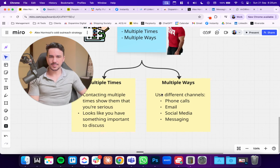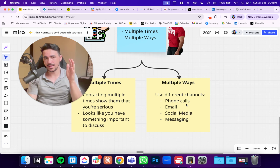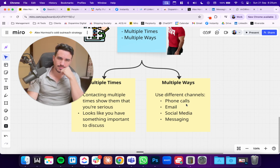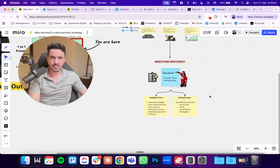And then oftentimes, instead of just following up on the same channel like LinkedIn, send them an email, give them a phone call. It's great to just sort of break out of it, maybe there's 100 people messaging them on LinkedIn. For me, for example, I don't have my LinkedIn notifications turned on, and so I need to go into LinkedIn for all of that to be seen. Sometimes things just literally fall between the cracks. Yeah. So use different ways of reaching out to people.